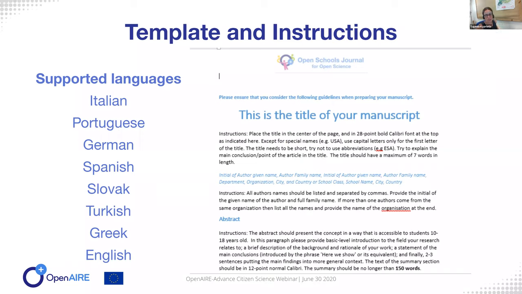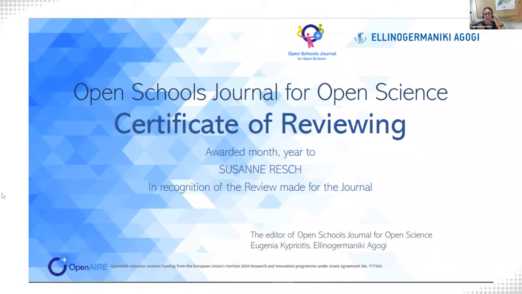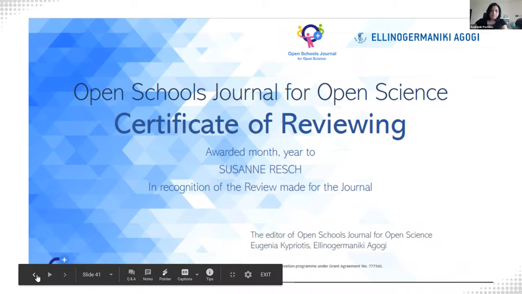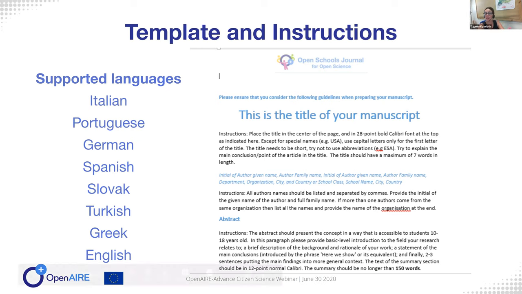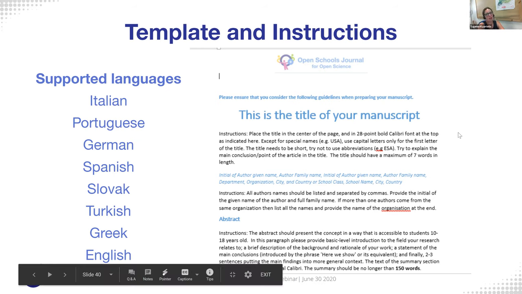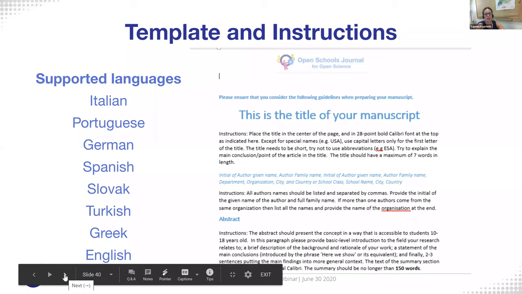We totally support students and teachers through every phase. We have created a very specific, detailed and thorough template that if they follow, we can guarantee that the article will include all the important parts. And also we can guarantee that all items published in our journal are the same. Androniki, can we go back a little? Yes. The template is also available in all the languages that you can see in the list on the left. If there is anyone who would be interested to translate the template into their language, please contact me. It would be great because through that, it's much easier for us to come closer to more teachers and more students. So I would love to hear from you about that.